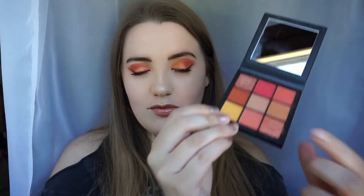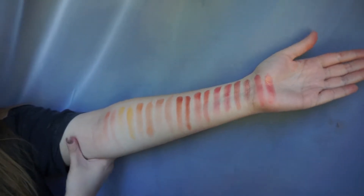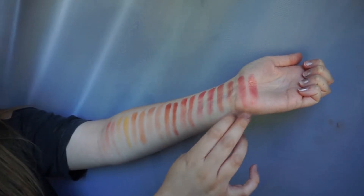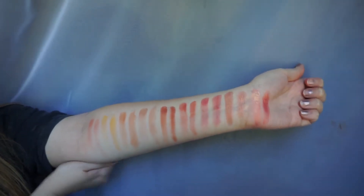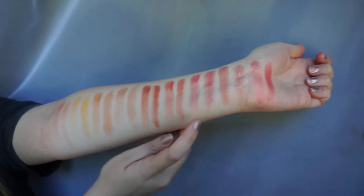I've done the swatches. I cleaned my brush with a W7 shading swap — a dupe of the Color Switch. I couldn't fit all colors down my arm so the last shimmer is on my hand, but you can still see the two shimmers next to each other. I'll move off camera and stick my arm out so you can see them properly. You've got brush swatch then finger swatch for each color. The shimmery colors are at the end. The first color in the palette is a bronzy pink.